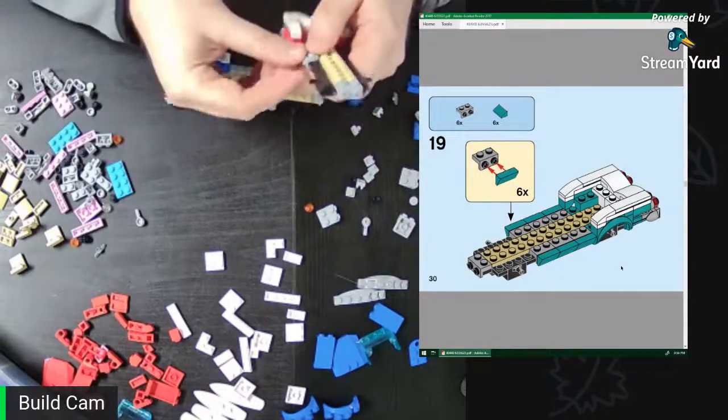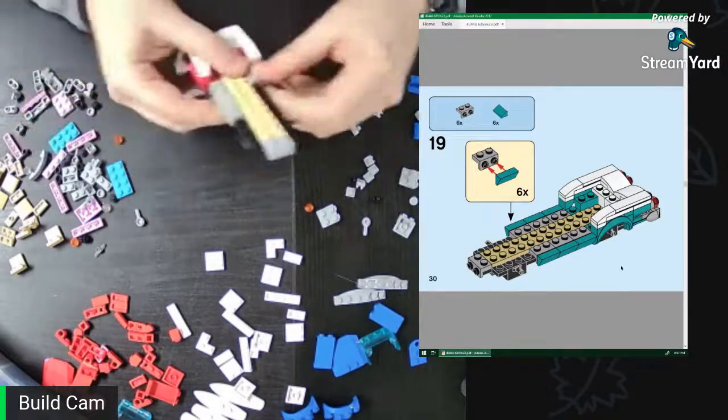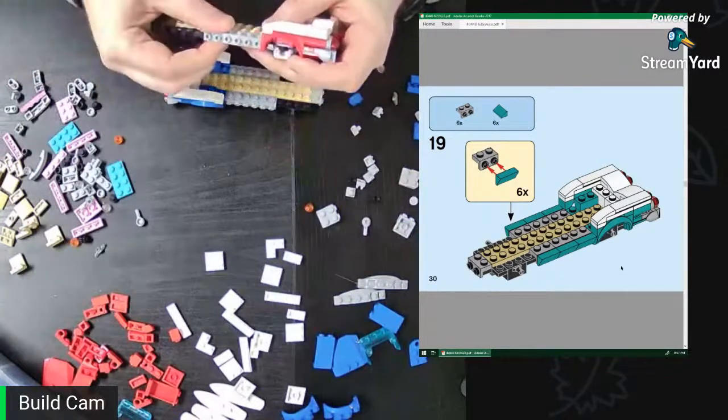I just remembered that I pulled a few pieces out of this bin of parts that I had the other day, so at some point I may hit a spot where I'm missing a part. We'll see what happens.